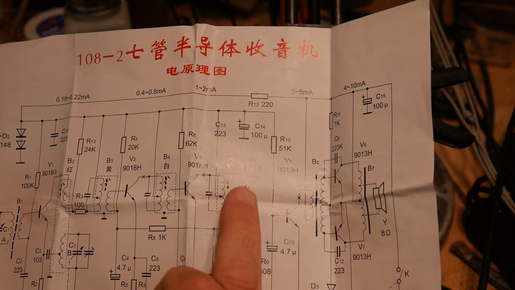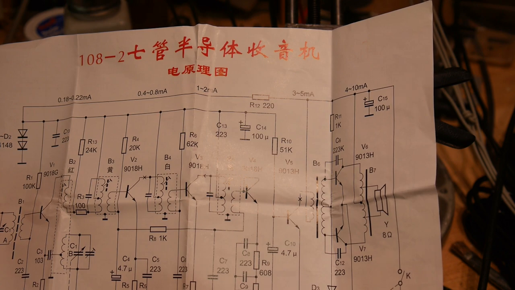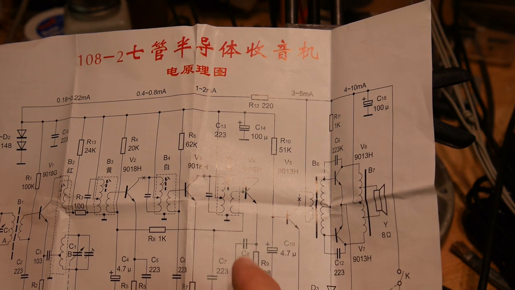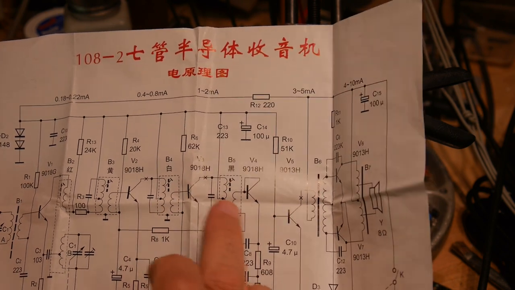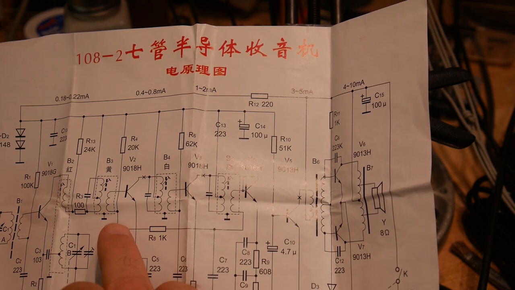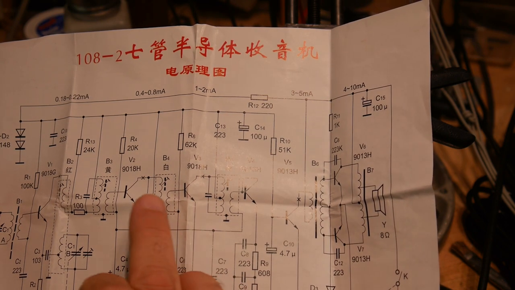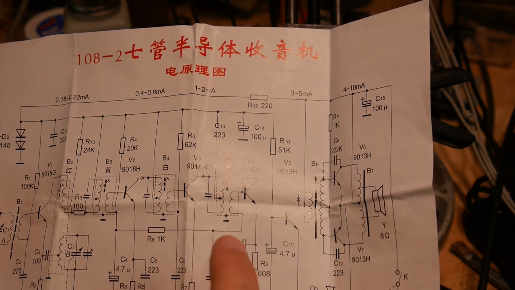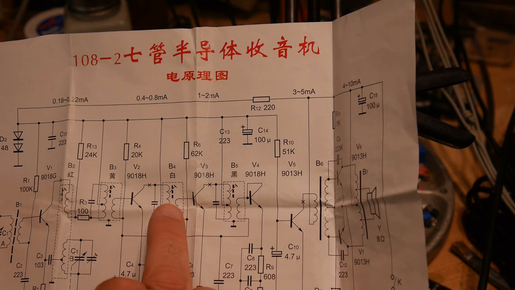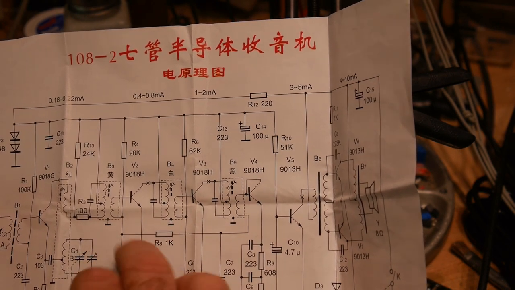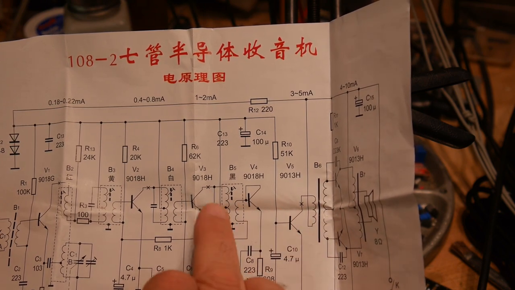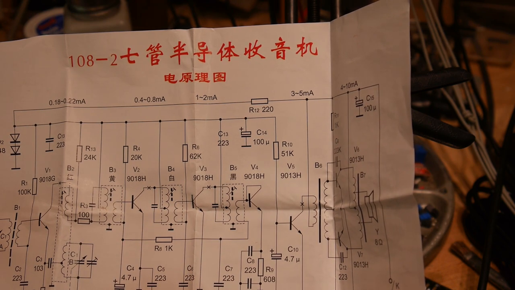So this one here is probably the IF. So we probably need something like 455 kilohertz here. Let's see what that's going to mix with. I'm trying to figure out how you get audio. There's got to be a mixer somewhere. This one just seems to pass through. So this one's probably a filter. This is probably the IF filter. And this is the mixer. So this is probably the first mixer that takes it from RF to 455. And this one takes it from 455 to audio. This is probably the detector. This is probably a filter.